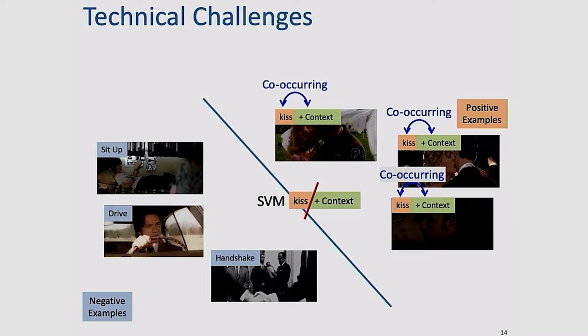Now at this point I should also mention that in a video, not only do you have the action component and the context component, but you also have something I would refer to as noise. Noise is something that occurs independently in each video. So if you have a lot of training data, you can emphasize the signal and suppress the noise. But in the case of context, because it always co-occurs with the action, even if you have a lot of training examples, it's not possible to separate between action and context.